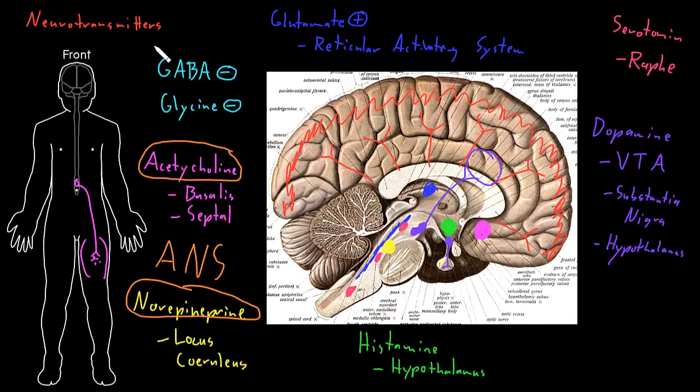So I'll stop there in my overview of the anatomy of neurotransmitters to just give you a feel for how many different types of neurotransmitters are located in lots of different areas. And I just want to make the point that some neurotransmitters are used widely throughout the nervous system, whereas others have these more discrete collections of neurons that are either projecting widely to areas of the nervous system like the cerebral cortex, or more specifically between one specific area and another specific area.